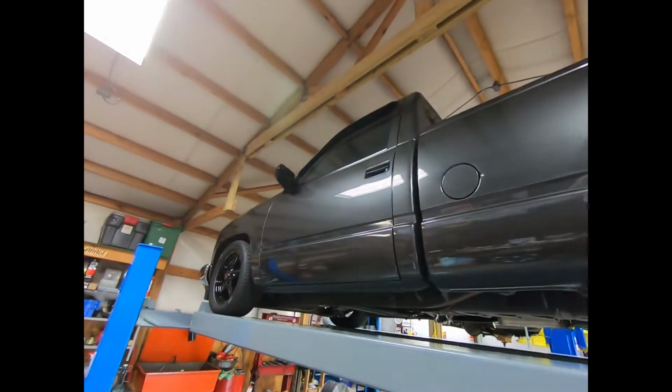I may let the Camaro warm up for just a second. Where she's cammed and stuff, it does not like being started up and just shut off immediately. Neither does this old boy.